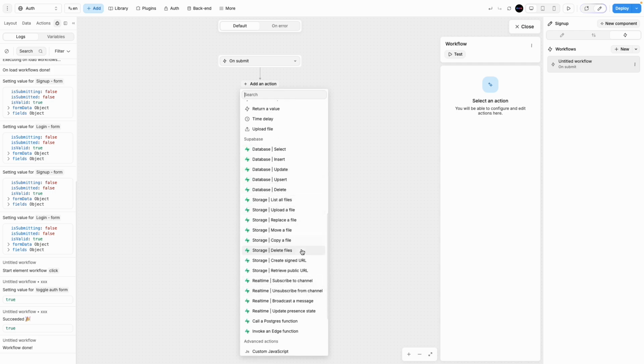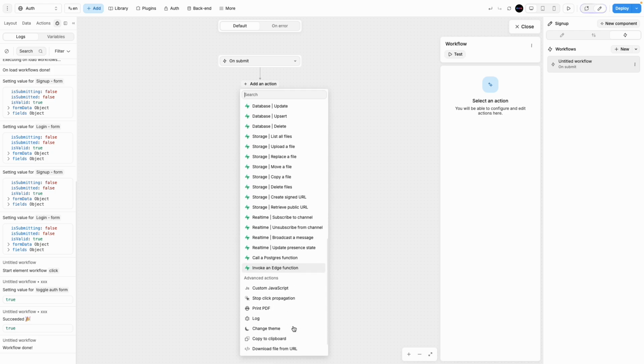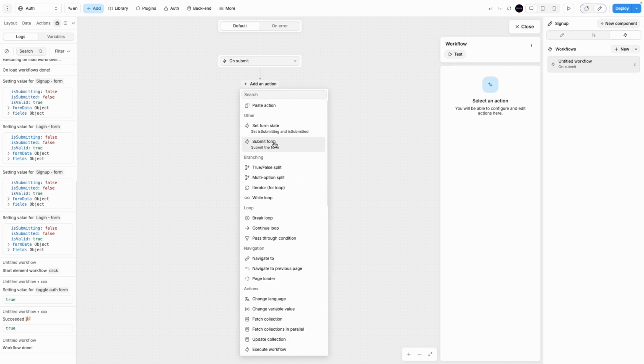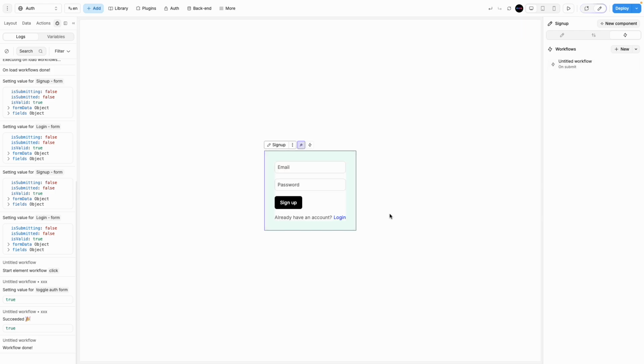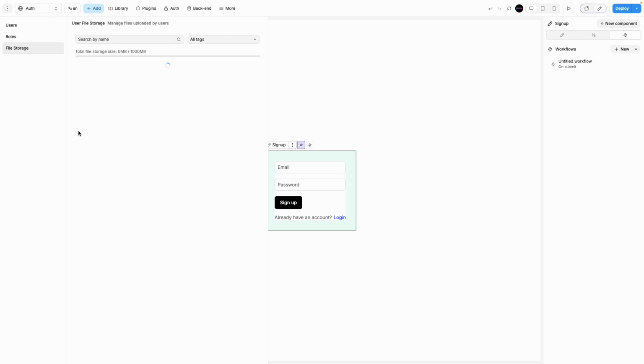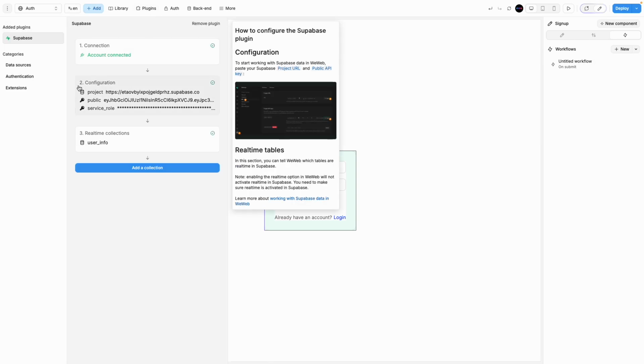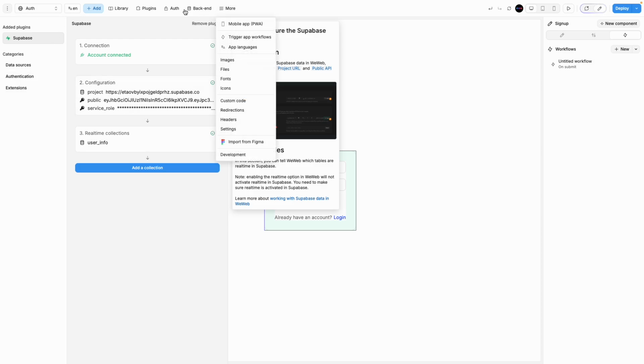Insert, update, list, everything here. We need to click on auth as well, because we need to set that up. This is just for the database, but we need to set up our auth as well.